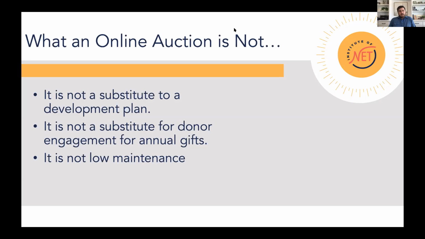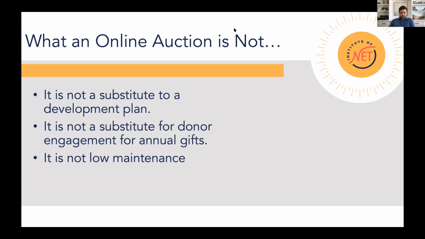The second thing an online auction is not is a substitute for donor engagement for annual gifts. This is a key point, and I see a lot of nonprofits make a mistake here. Online auctions are not a substitute for donor engagement or annual gifts. If someone is giving to your organization on a regular basis, the last thing we want is for you to take that annual gift and apply it to this auction, which usually means you're not going to receive 100% margin or 100% of your revenue.